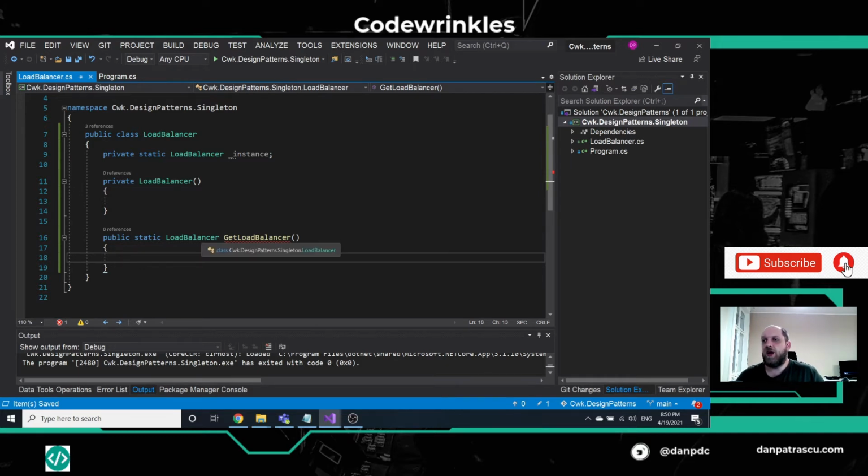So right now we have this static method GetLoadBalancer that returns a load balancer.